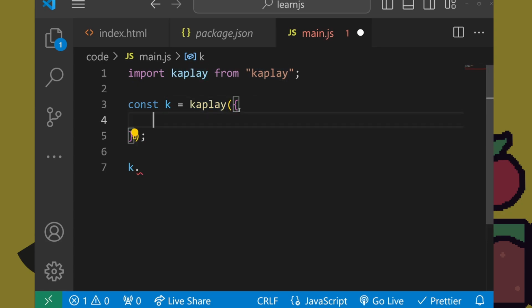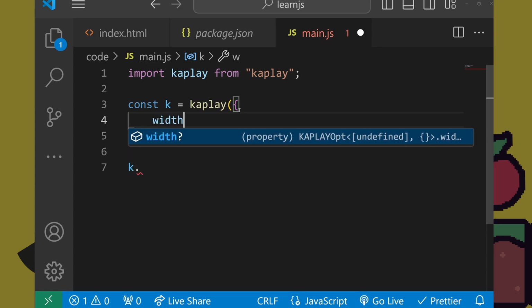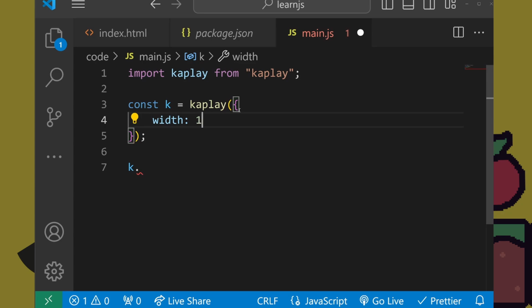This is just the way that this library works, and it takes in properties that you can pass. So if you pass in an object with the following properties, couplet is going to do something for you. So if I pass the width property and specify a width of 1280, it's going to make the canvas, so the screen where the game is displayed, a width of 1280.